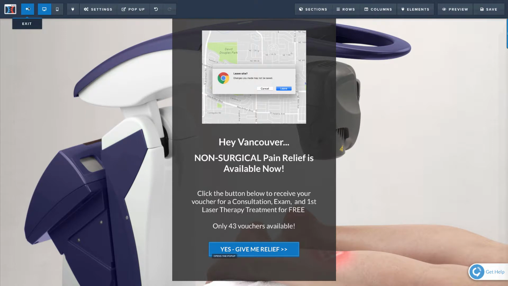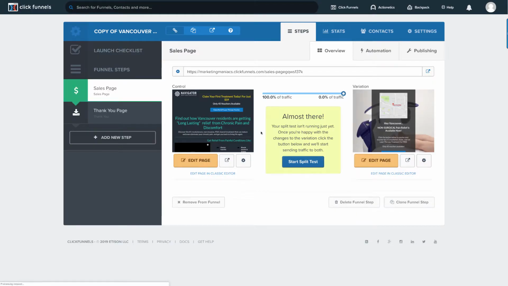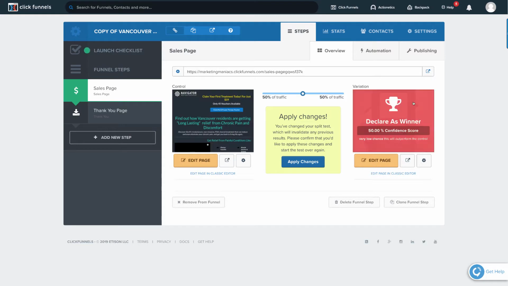But what I would recommend is actually, I would recommend setting up both of these. All right. And then changing this as a split test. Okay. So you can make this traffic go to, so traffic is the amount of people coming to your website from a Facebook ad or from a Google ad or whatever it is. These are the people coming to your site. So you can actually split this. Okay, so it's getting 50-50 traffic.